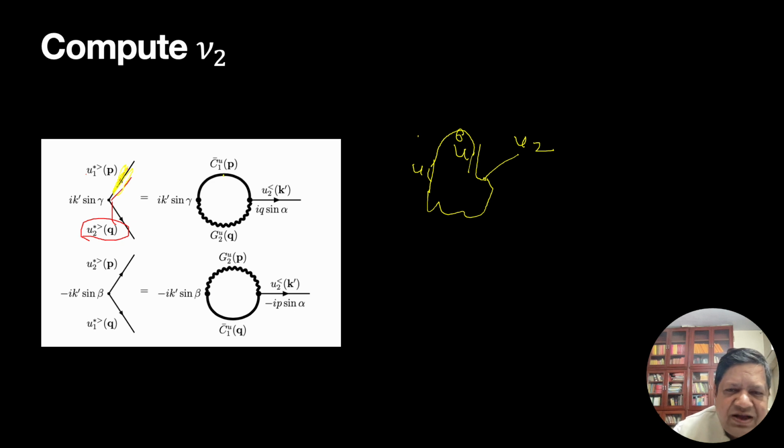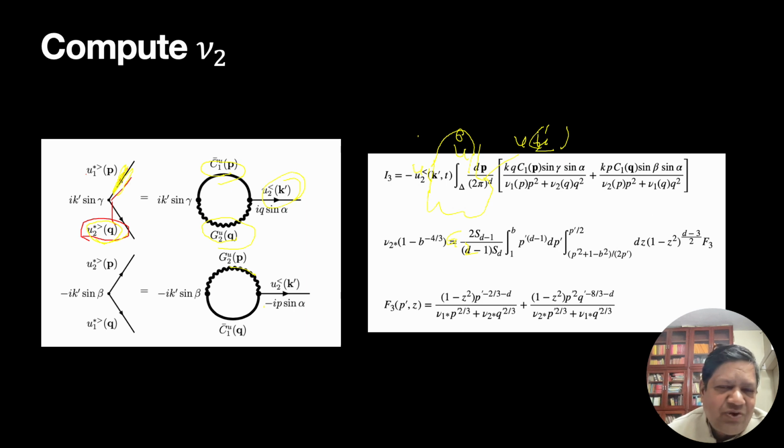That's a correlation function, and this u2 becomes k prime. So this is u2 k prime, the Green's function, and this is the correlation function. Remember both of them. This is for component 1 and this for component 2, because I am expanding u2. So this will be g2. Similarly here, I expand u2 above and correlation function below. So very similar procedure, same perturbation scheme, and we get closed form solution.